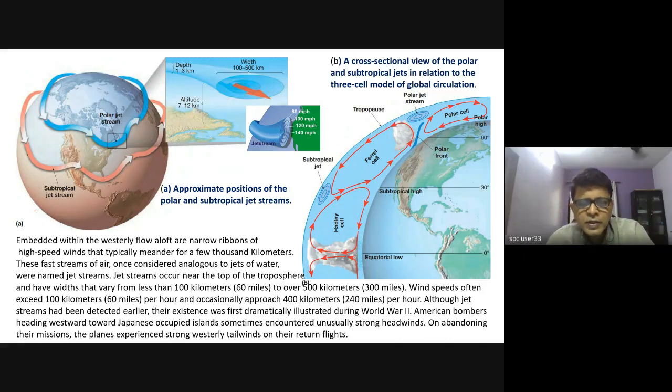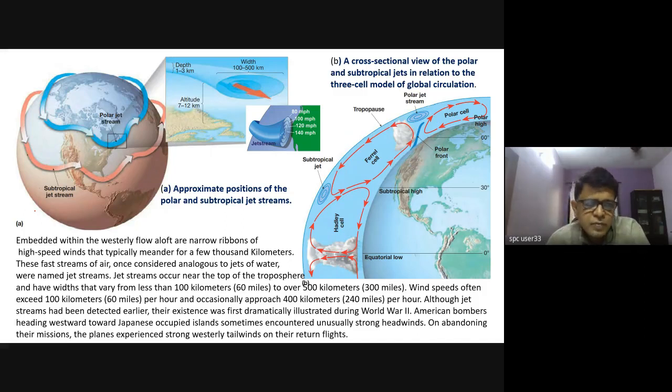The altitude, we have already said that because they blow around the tropopause, the thickness of the troposphere will define the altitude. If you cut through this stream of wind that is blowing in the form of jet streams, you'll see that the center of it is going to be very, very fast, the fastest of it. And as you go out towards the outer part, you'll see that it goes on decreasing slowly.